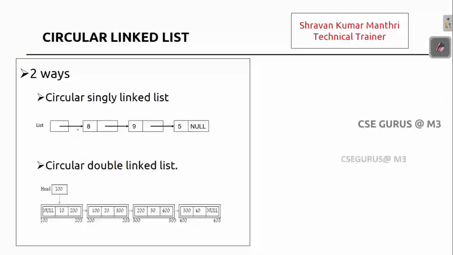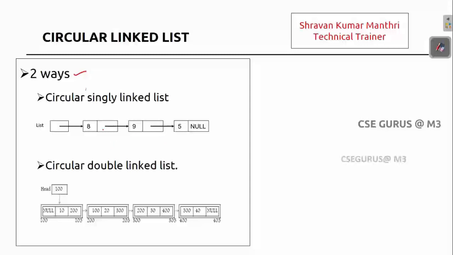Of course, the circular linked list we can write in two ways. The first one is circular single linked list, and of course circular double linked list. But what is actually a circular linked list compared with single and double? How is it different? It's very simple. The last node is connected to the first node. That is what we simply call making it a cycle. We call it a circular linked list.